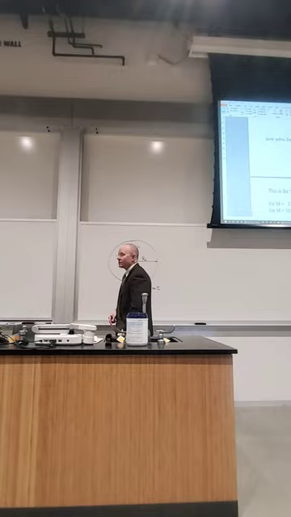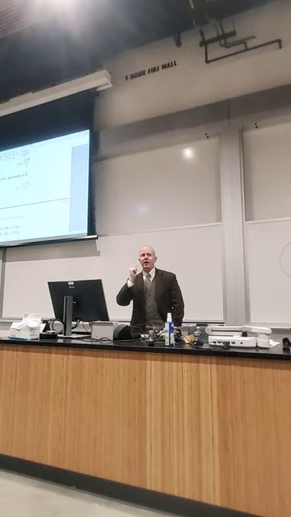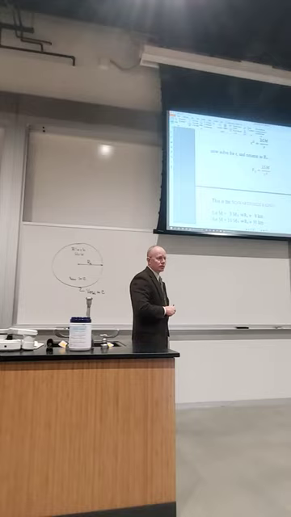This is called the Schwarzschild radius because I think his first name was Carl. There are actually two Schwarzschilds, father and son. I think it was Carl Schwarzschild who first calculated this. That's why it's called the Schwarzschild radius. Schwarzschild was a German astrophysicist, the first one to calculate the size of a black hole.